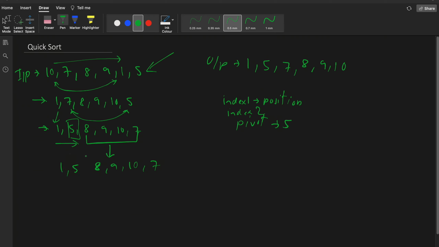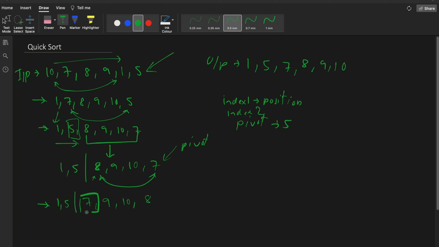Okay, 7 will be picked as the pivot. 8 will be compared to 7, it is bigger, 9 will be compared to 7, it is bigger, 10 will be compared to 7, it is bigger. So 7 will get swapped with our first index. The first index will again be here at the start, so these two will swap. The next line will get 1, 5, that is already there, and then 7, 9, 10, 8. Okay, now we return back on the 7.